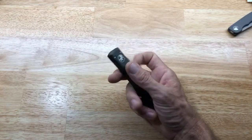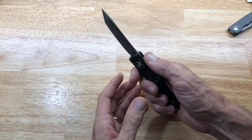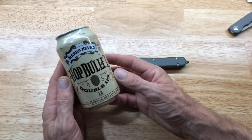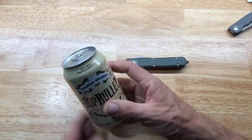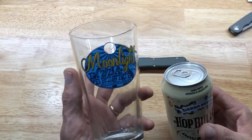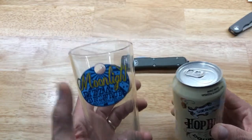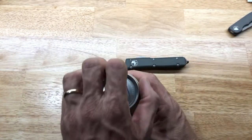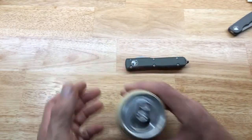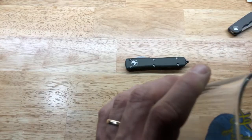And first thing I would say right out of the gate is it's Miller time. I mean, obviously. Actually, we're gonna go with a Hop Bullet Double IPA from Sierra Nevada tonight, with homage to Salida, Colorado, the Moonlight Pizza Brew Pub, the first place I ever ate dinner or lunch out in Salida back in 2004, and they're just a thriving pizza place and brew pub. Still just keep expanding and getting bigger and better.